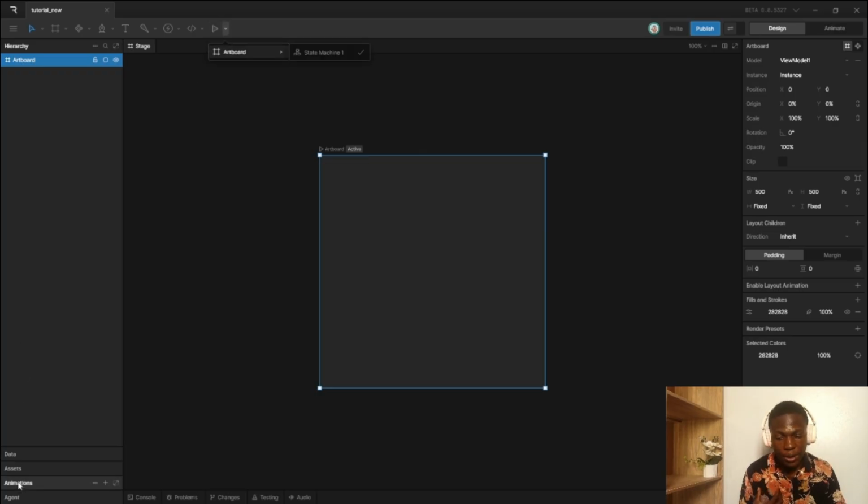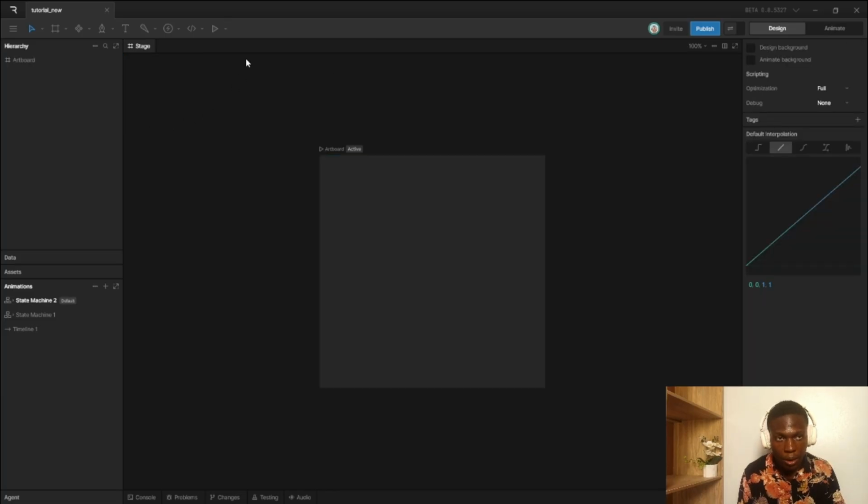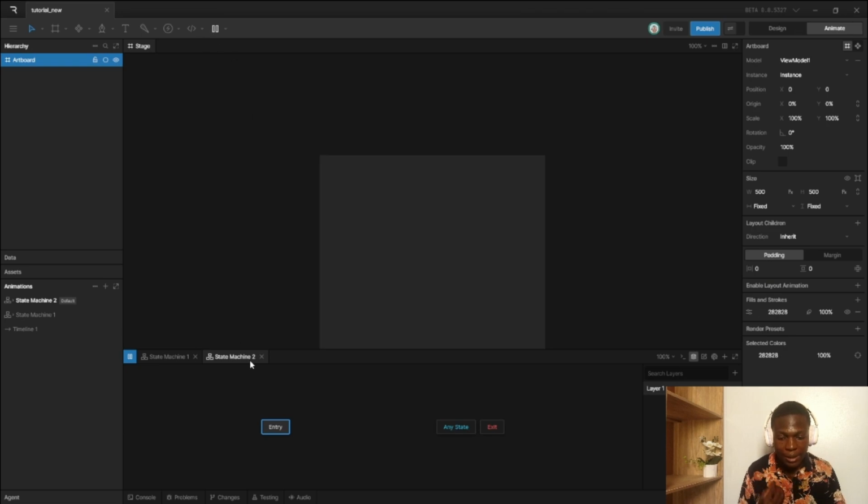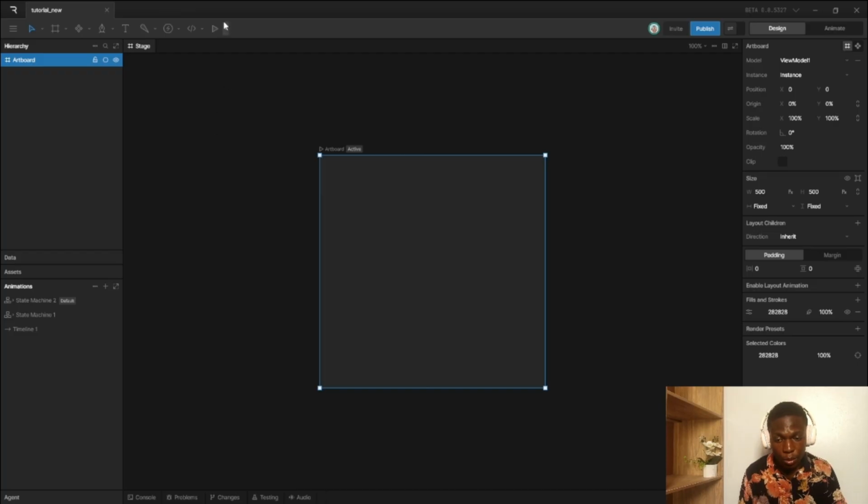Let's say for instance I have two state machines, and if I come here and select state machine 2, the moment I click on play, it's state machine 2 that is going to play.